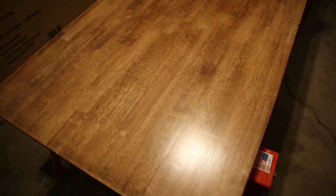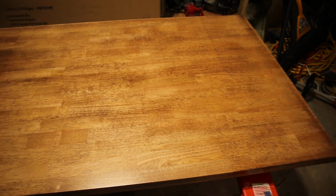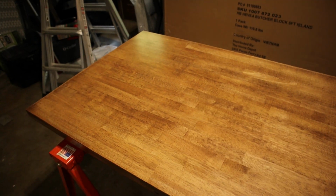I may go ahead and do a little light polish with the wet steel wool in a week, but I'm not going to touch it right now. But that's how it turned out, and that'll be it for part one. Part two will be when I flip it over to do the legs and stuff, and you'll get to see that horrible bottom side. So I'll catch you back then for part two.